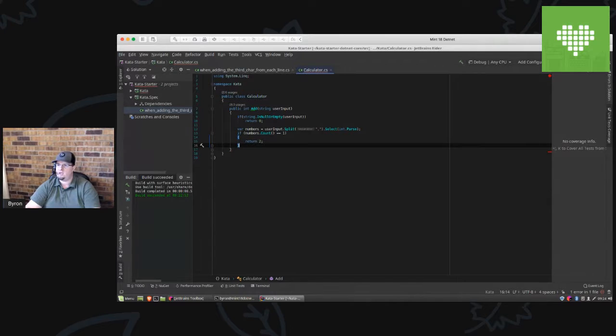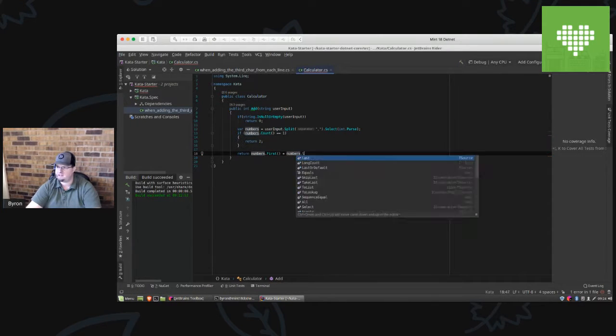All right, that way it covers that previous case. Then I can just say I'm going to return numbers dot first plus numbers dot last.